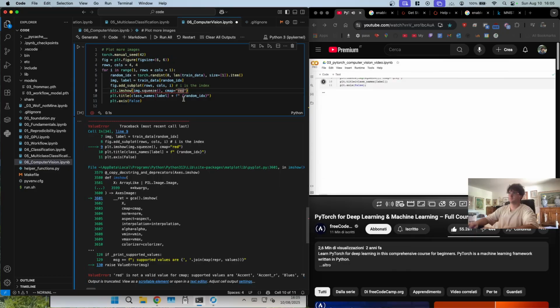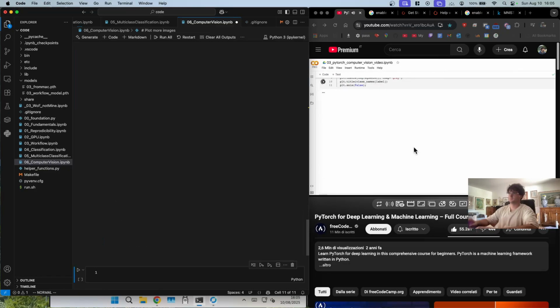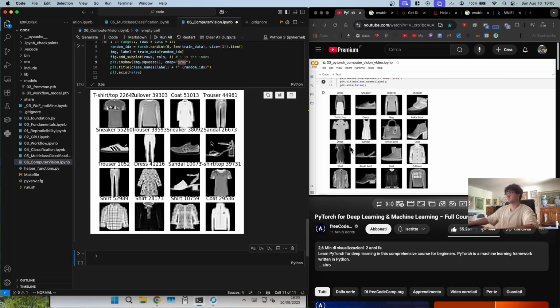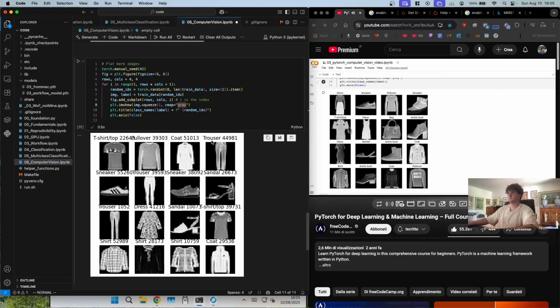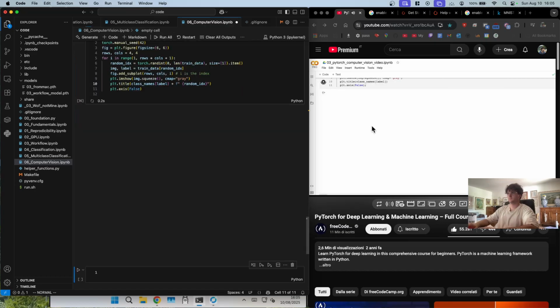How about if we look at some more images? We'll get rid of the random seed so we can have a look at different styles. So we have a sandal, ankle boot, coat, t-shirt, top, shirt. Oh, is that a little bit confusing that we have a class for t-shirt and top and shirt? I'm not sure about you, but what's the difference between a t-shirt and a shirt? This is just something to keep in mind.